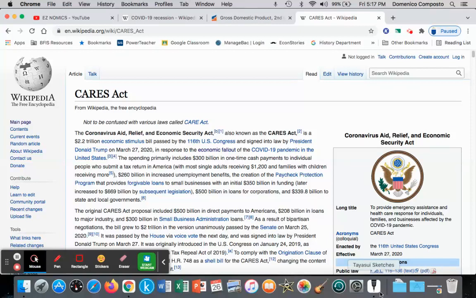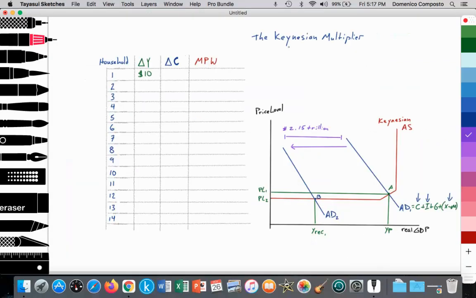So that relates to the Keynesian multiplier. The Keynesian multiplier is trying to think, if we were to provide additional income, what percentage of that would be spent to initiate further spending in the economy? That's the idea. So we'll go over the formula and so forth, but let's just go over this matrix to see how this would work with a simple example.